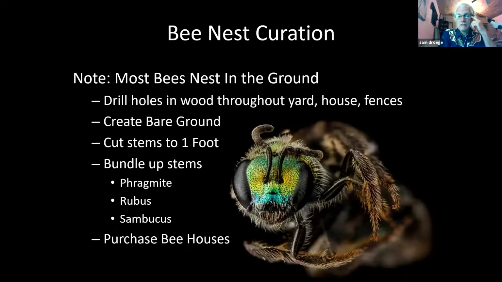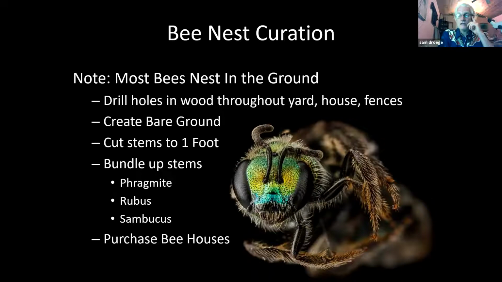Their creation of their nest is relatively simple. You don't need to buy a lot of things unless you want to. There's lots of fancy designs out there. Basically, you just get a drill, use a variety of drill bits. You get as long a drill bit as you can, but the regular drill bit sizes will work. And you drill out a hole a couple times to get all the sawdust out in anything made of wood. So you can drill your fence posts. I do my neighbor's fence posts, and I do my porch posts. No one notices any of these kinds of things. Scraps of wood, the ends, the sides of wood, you can pile them together.